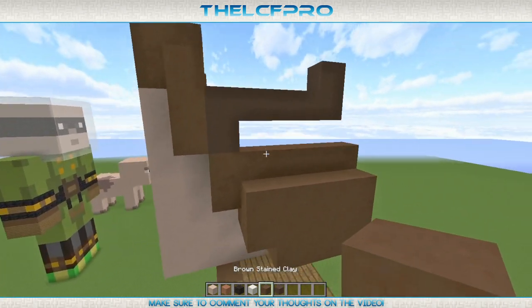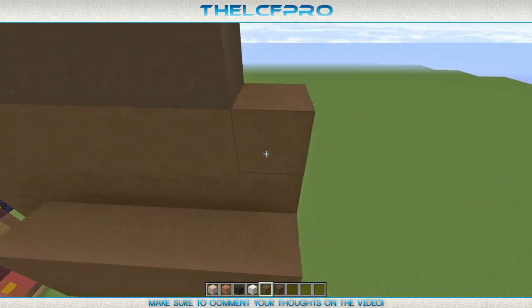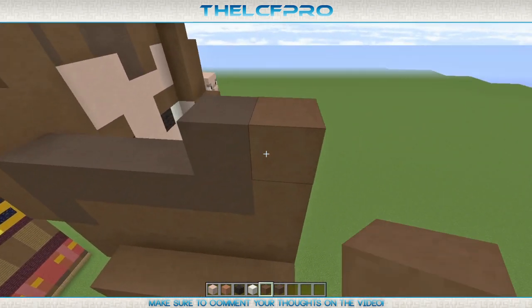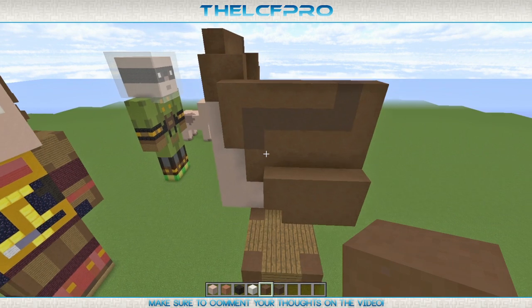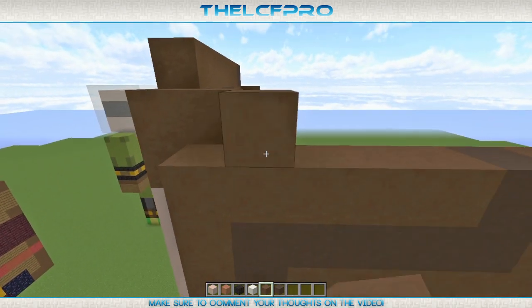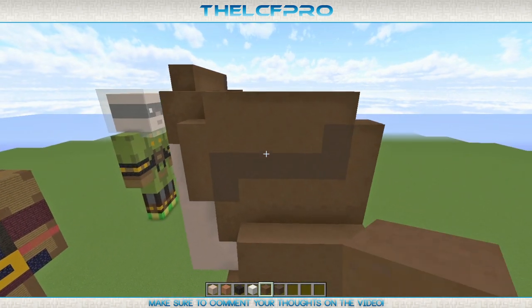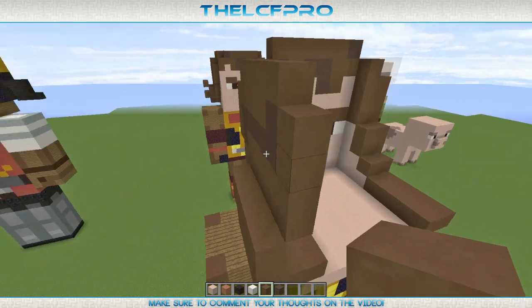It looks really random right now, I know that. But it will all make sense in a second. Then we fill up this, as well as this, and this. There we go. Next layer is over here, starting 1, 2, 3, 4, 5, like that. So this is how the first side looks.